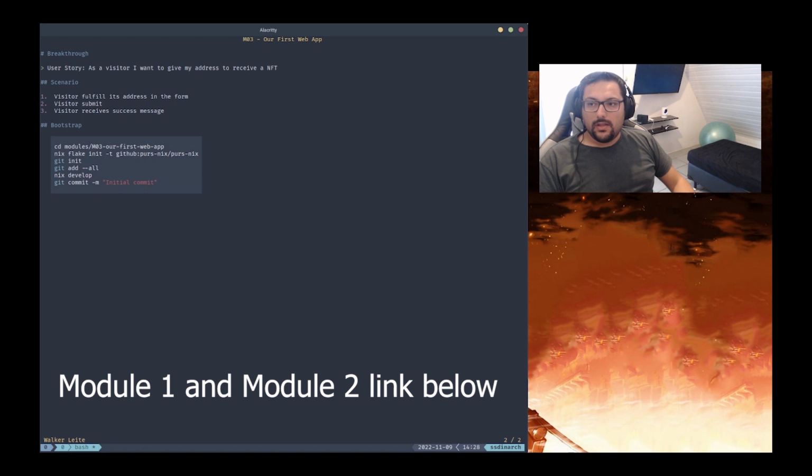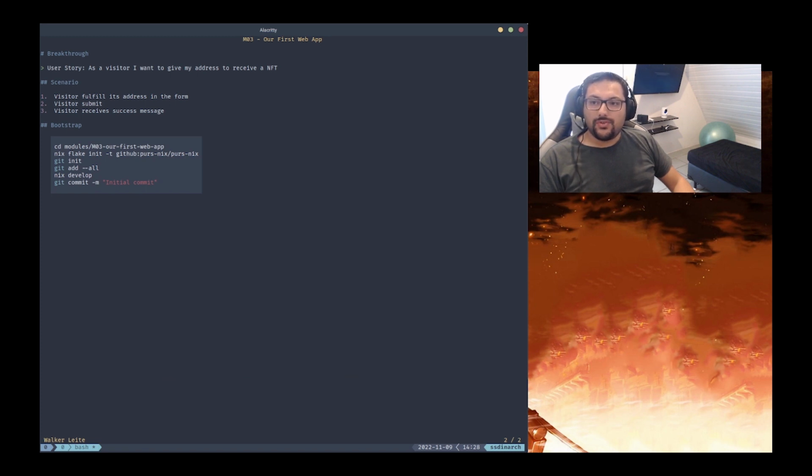In this example, I will show you how to build a simple web app. And it's strictly not related with Cardano. You could use the same solution for other things. It's just a form that the user can put some information. It will be just a form that the user can fulfill with any kind of information. We're not validating anything, and then submit through a server using HTTP post request.